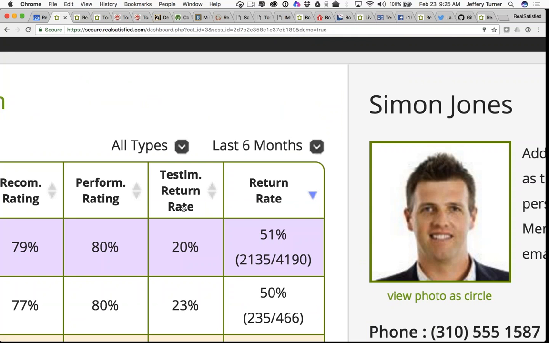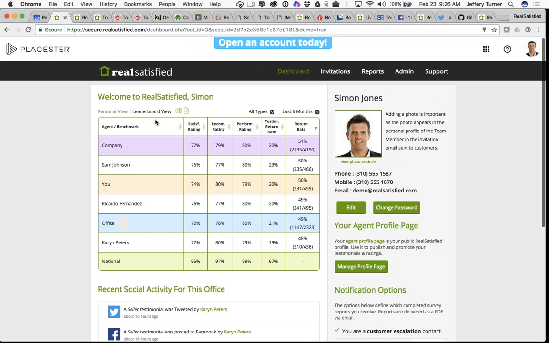Return rate and testimonial return rate, for example, are what I like to call canary in the coal mine kind of data. If you've got an agent who's considerably lower in their return rate and their testimonial return rate than the office average and your best agents, something's wrong. They're either not communicating with the client properly during the transaction. It's a signal of apathy. So the goal here is to provide information and tools to brokers that allow them to help train their agents and understand who's performing best and what best practices are.